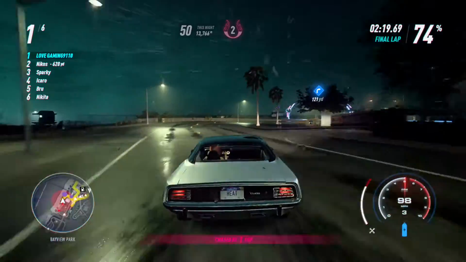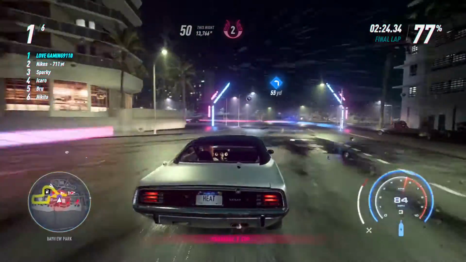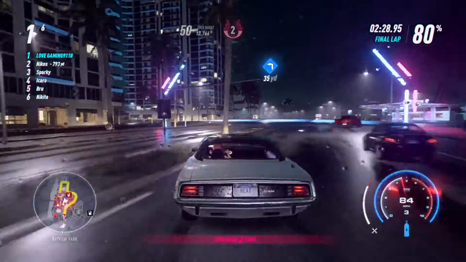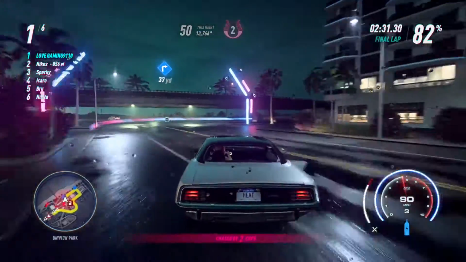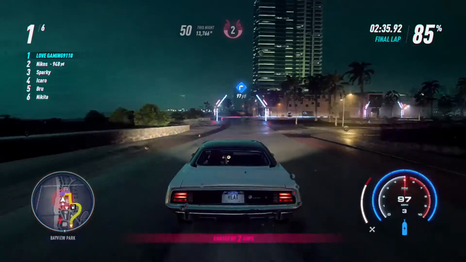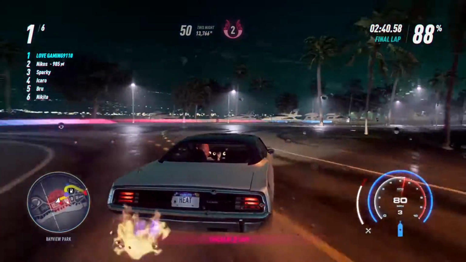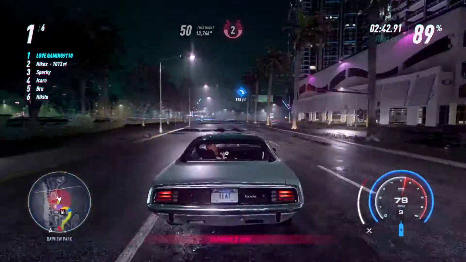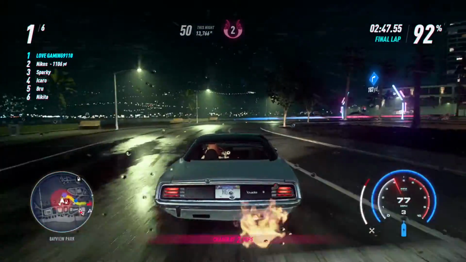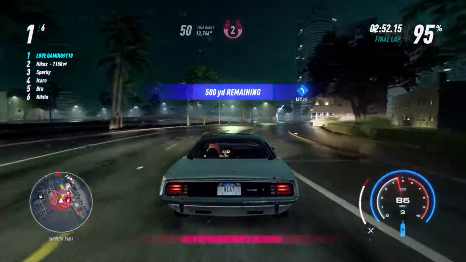Oh, I don't like it here. Because there's a lot of cops, and I know that. That's why I wanted to finish every race here, quick, and get out. But no, cops are already on my tail. Come on, let's go. Boom. Let's go. Yeah, you spin out there.